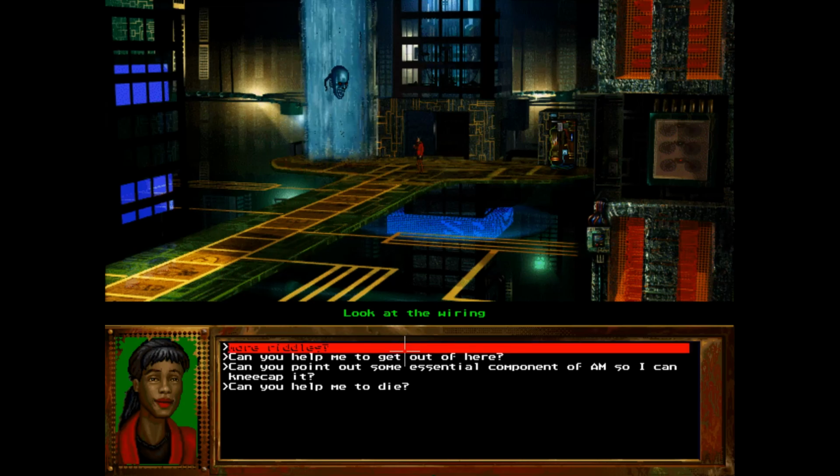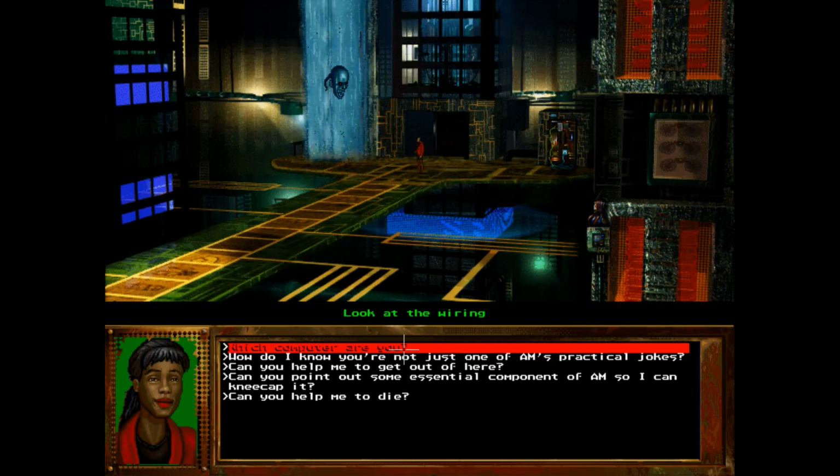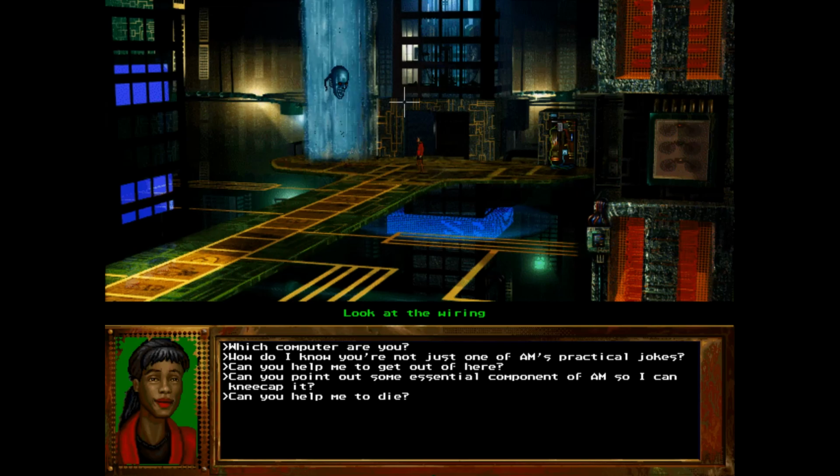So quiet. More riddles. Oh! Two others. This is the Jackal. So Am is a split personality. So that's not the real Am, that's part of Am. The hatred. Only the hatred. Could be just one of Am's practical jokes, though. Don't get my hopes up and crush me.